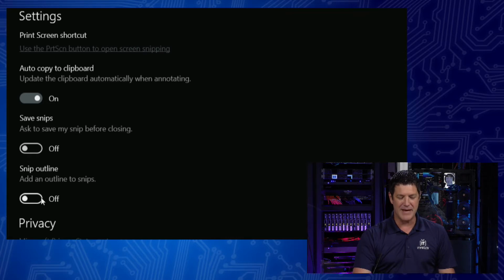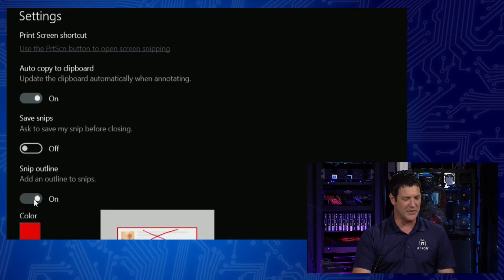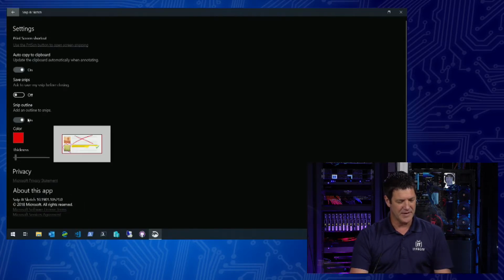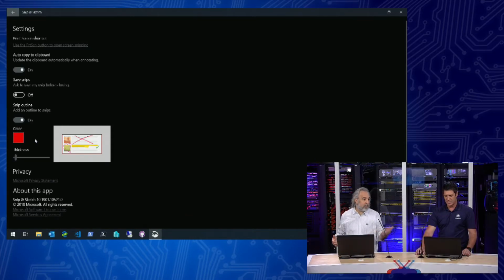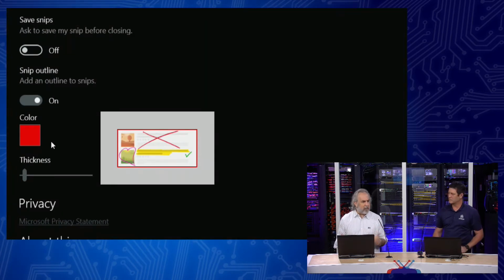And then outline snip. Adam, you were talking about this one with me the other day. You said you like this one. I do. I've played with the tool since we decided we're going to feature it here on the show. I do a lot of copying of content for our documentation, for our show notes, for social media posts, blog posts, things like that. We all do, right, as we do our stuff. And I'm sure a lot of you do probably as well.